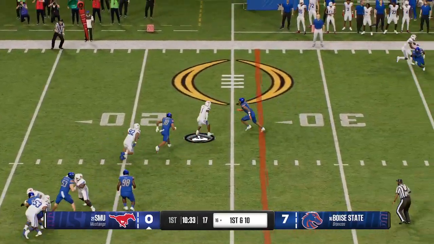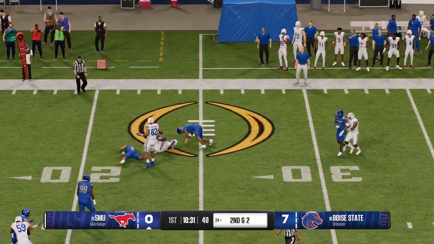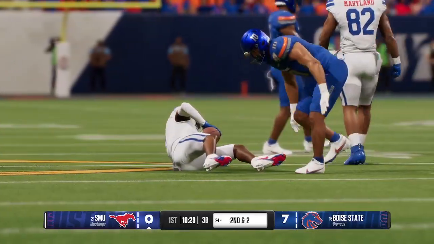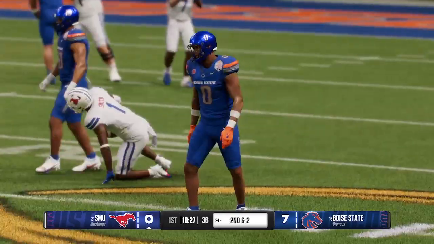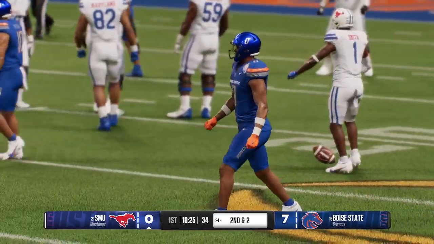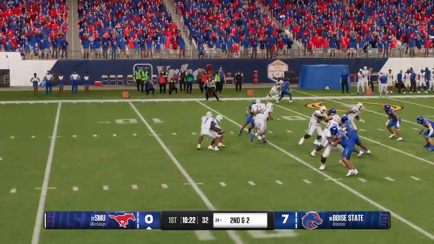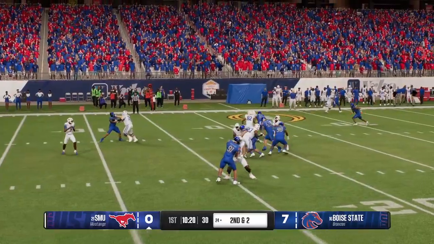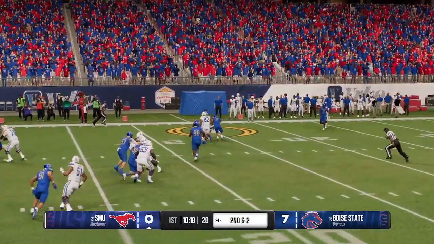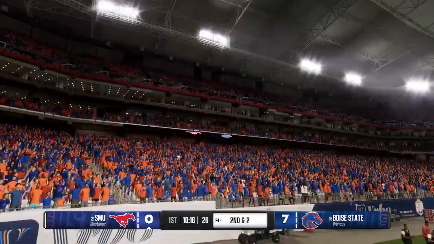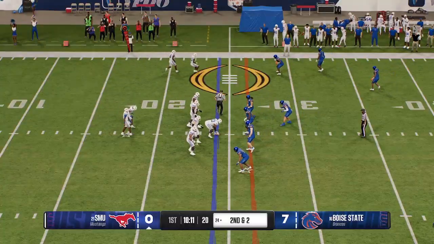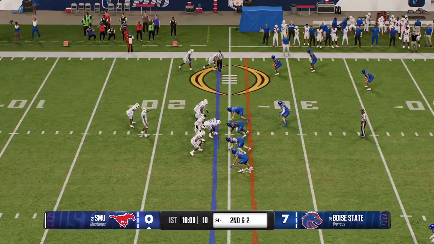Okay, hands it off. Richard Smith goes down. You know, he is the Kansas State Chiefs running back. I forgot about that. Here we go, 2nd and 2.